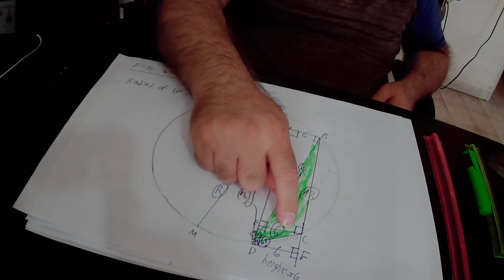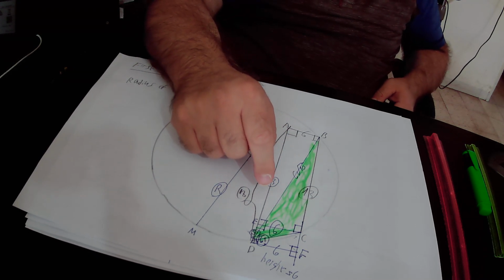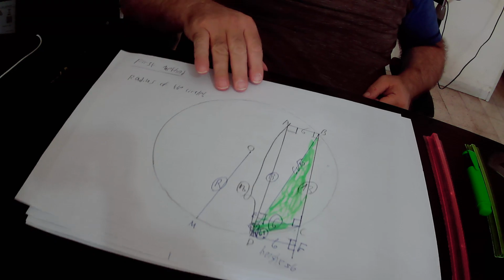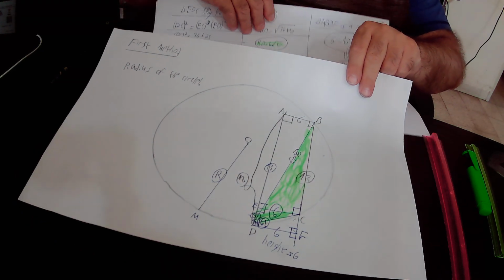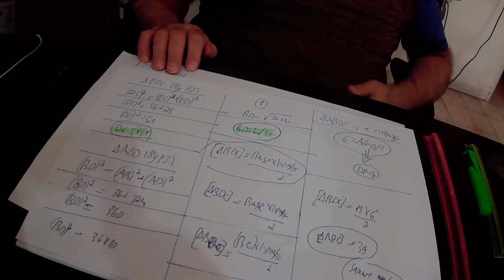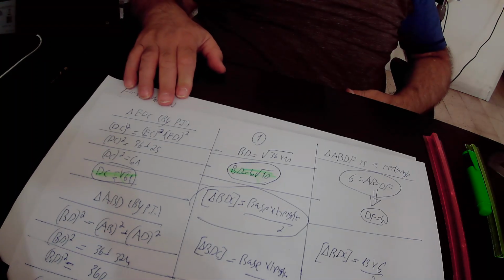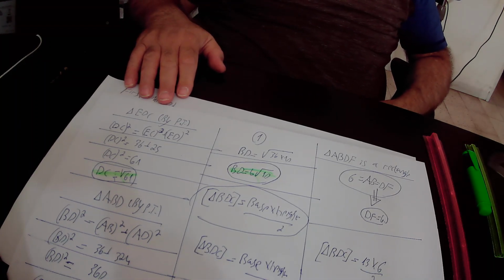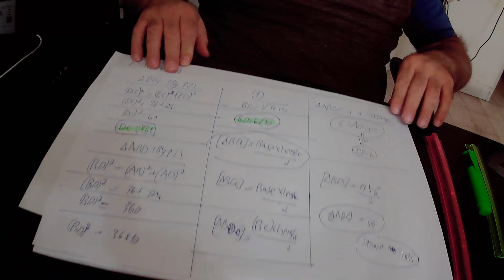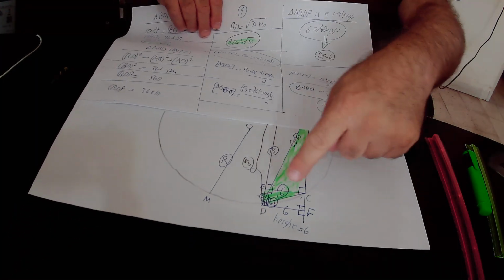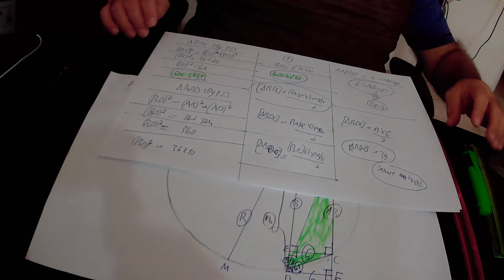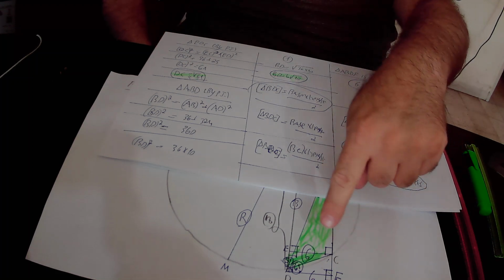Then we join points C and D together by a straight line. By joining points C and D, we created the green small triangle EDC. Then we implemented the Pythagoras theorem on the right green small triangle EDC. Here PT is the abbreviation for Pythagoras theorem. According to the Pythagoras theorem, the square of the hypotenuse equals the sum of the squares of the perpendiculars. The hypotenuse in the green small triangle is DC, therefore the square of the hypotenuse is DC square, and it must be equal to EC square plus ED square.